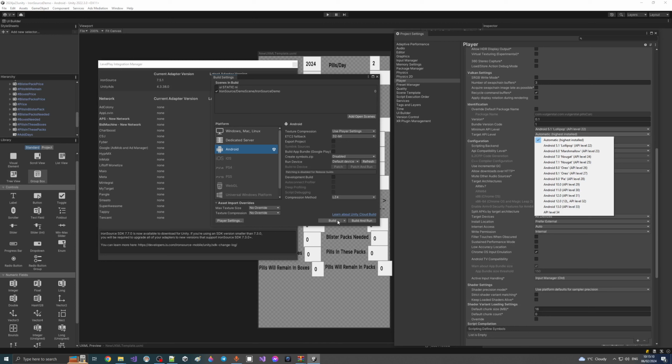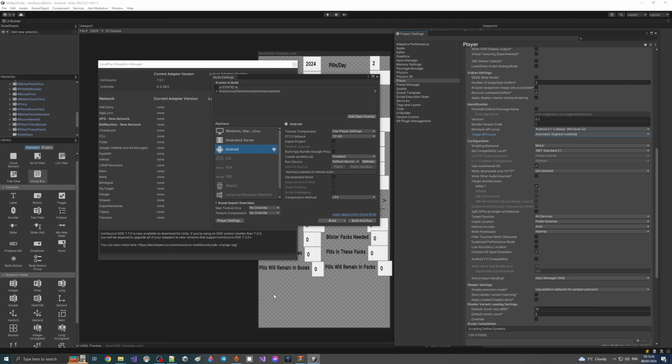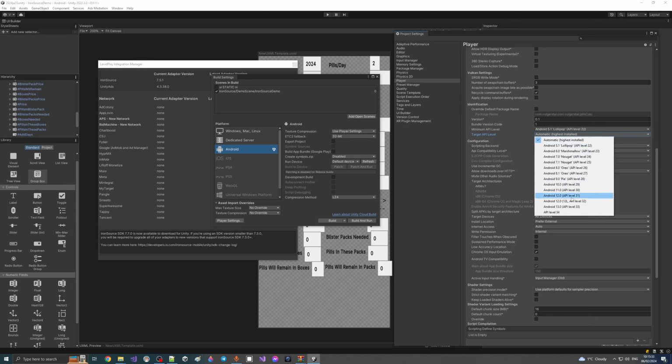So anyway, if your build fails, it may say right here in the error that you have an API missing. What you can do to fix that is do it through CMD, or you can click right here. For example, it says you have API 33 missing. You click it here, you click build, it asks you, do you want to update? You say yes, it will install it automatically through a blue screen for you, and it will be good.